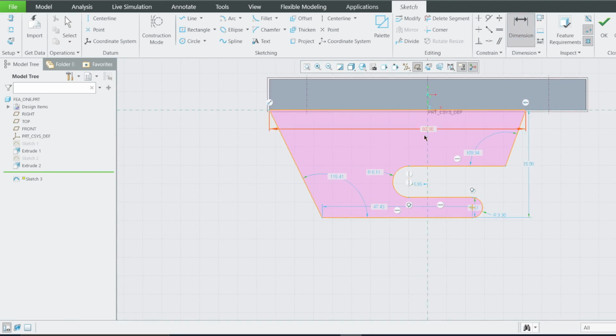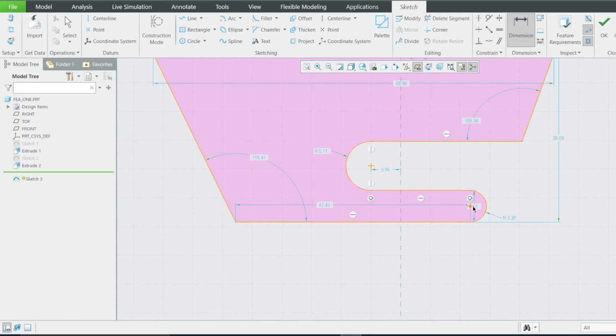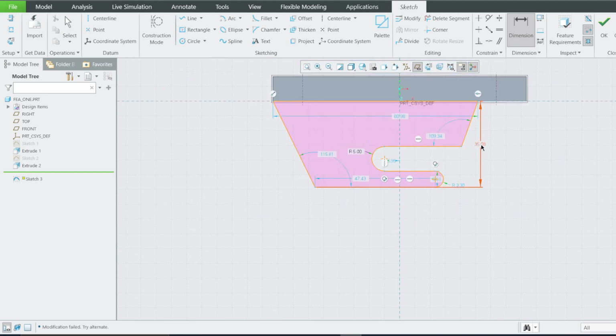Now you can change your dimensions. This one here to be 10. This value to be 10. Oops, okay. This to be 5. This to be 30.